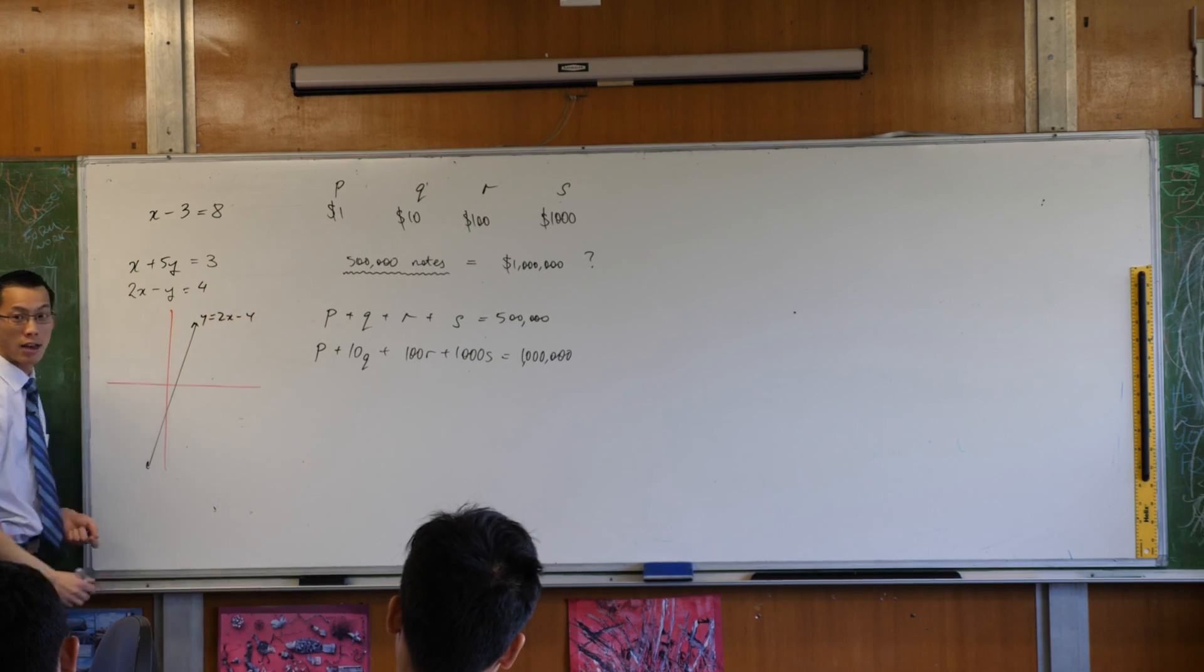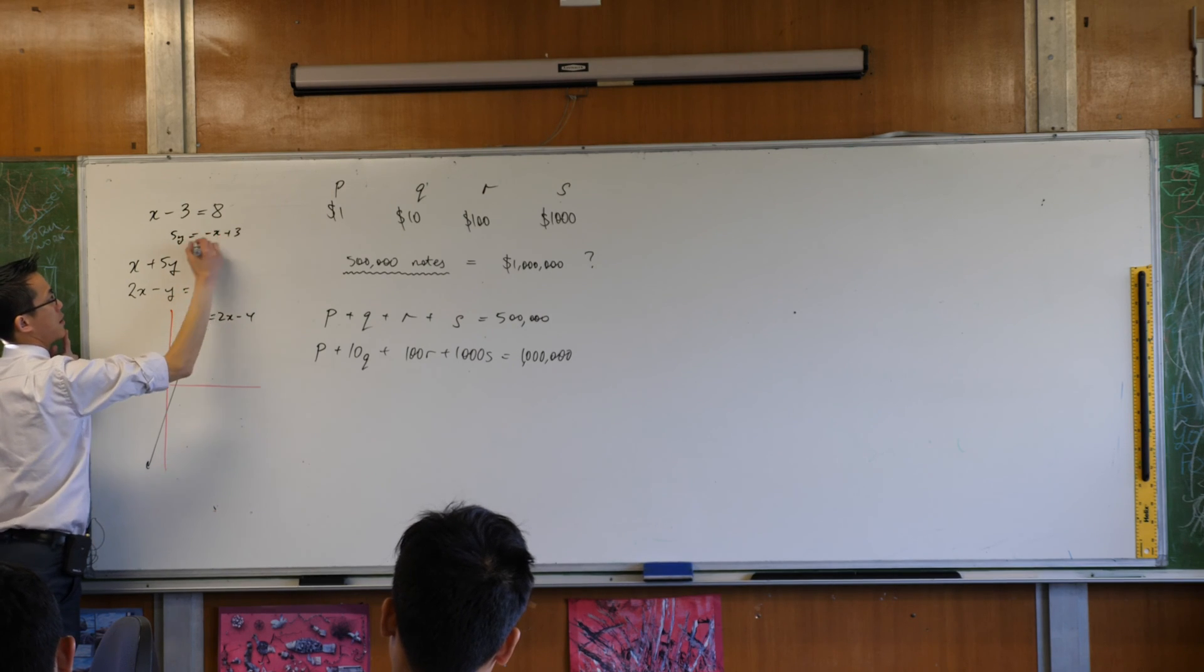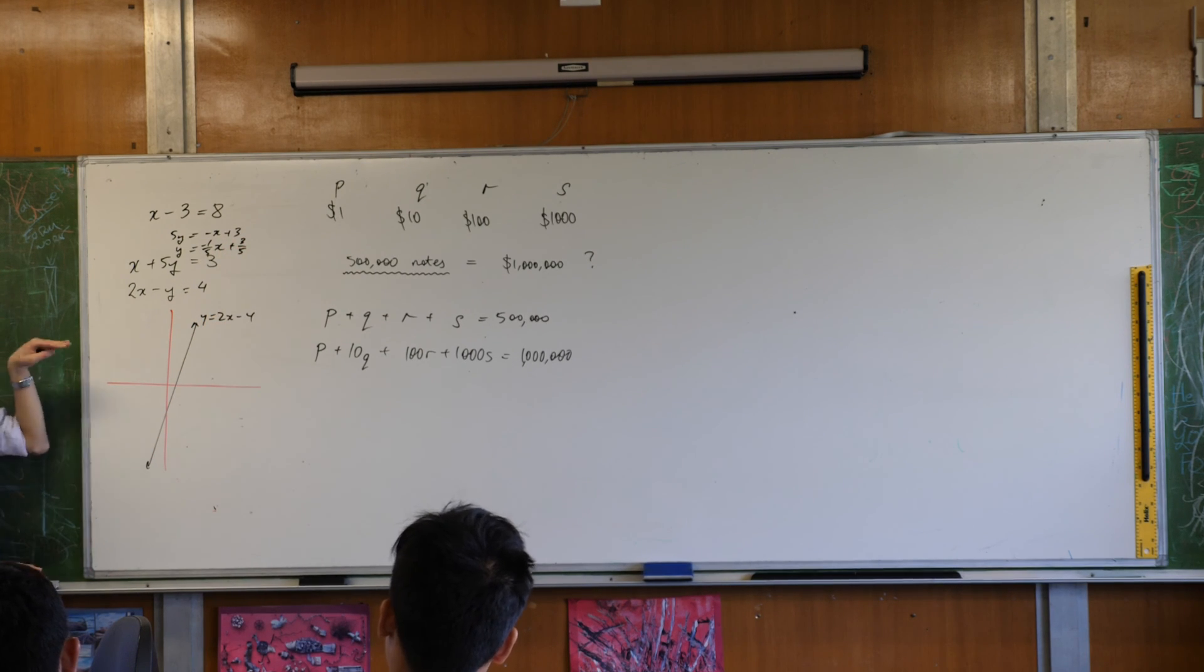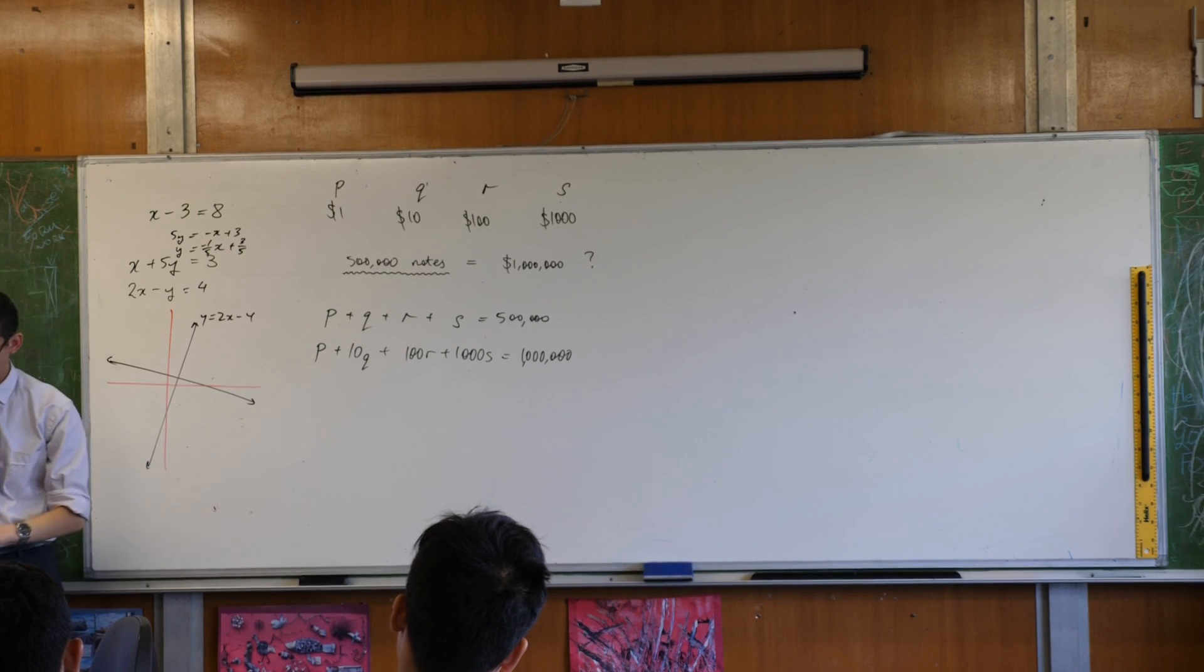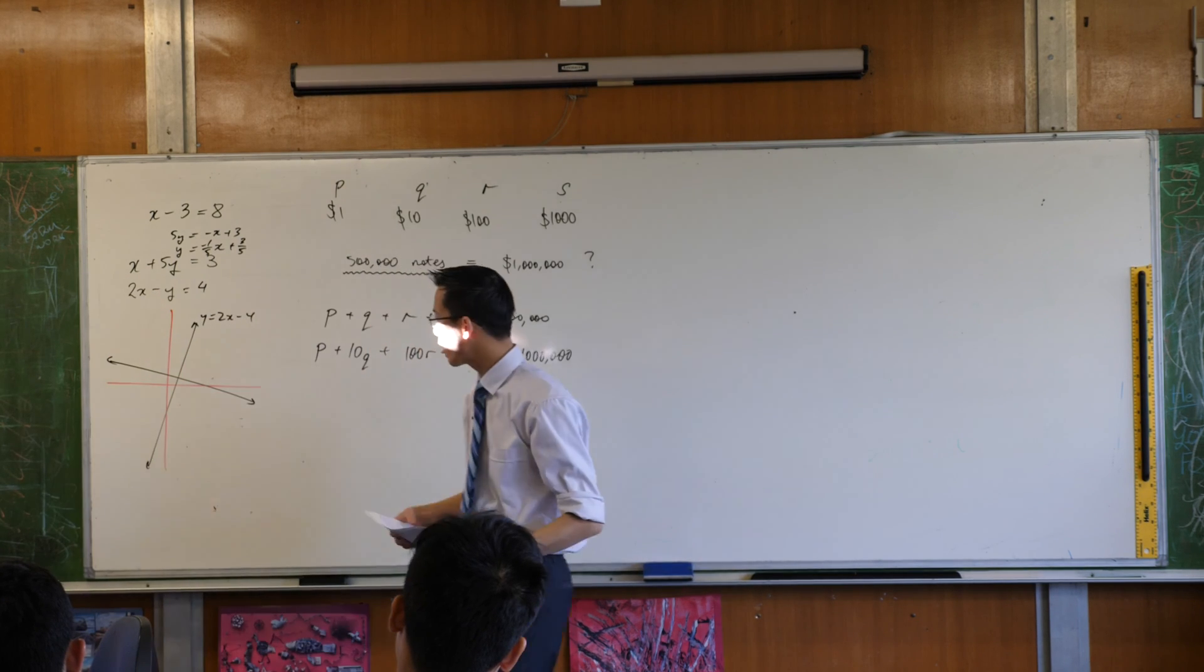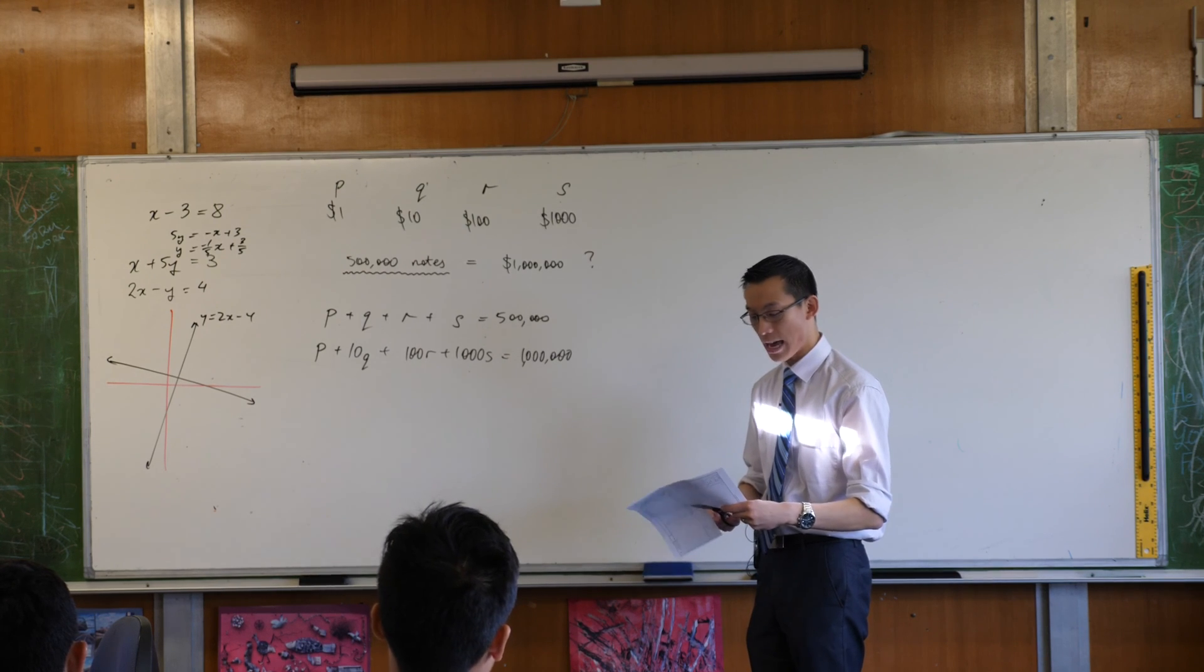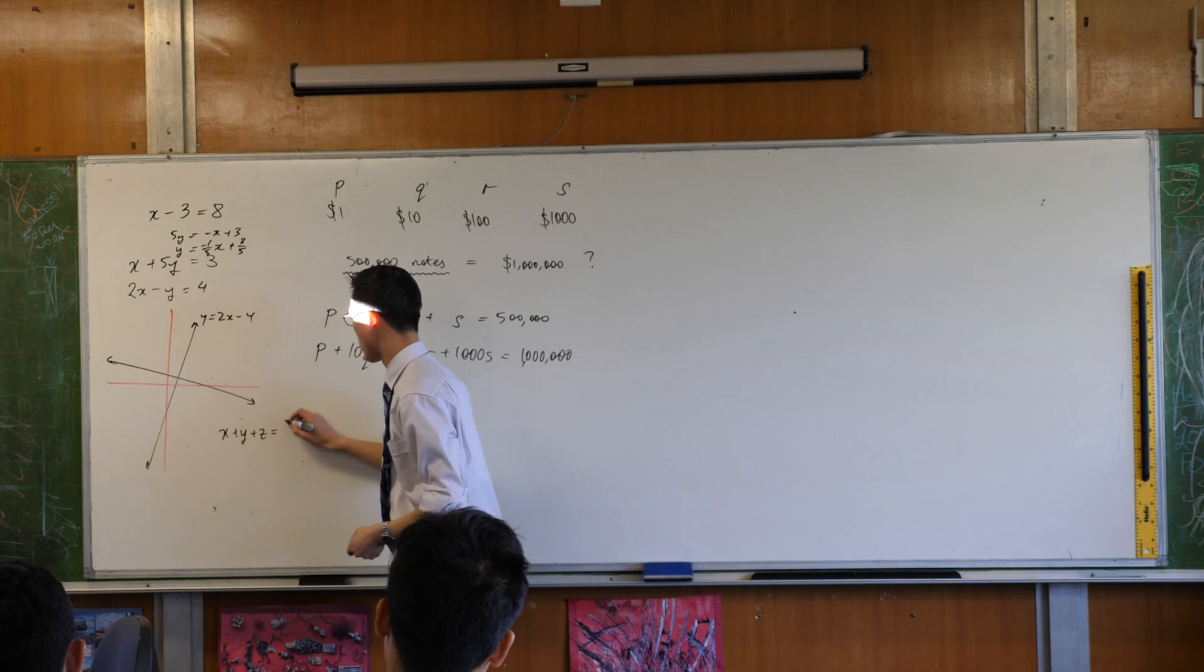There's Y equals 2X minus 4, that's that line. This one's a little more messy. What's this going to look like? 5Y equals negative X plus 3. Can you describe to me what this looks like? What's it look like? Yeah, it's slanted down, you've got a negative gradient. Is it steep? Is it shallow? It's pretty shallow. So, I don't know, something like this. There you go. Now, this picture tells you why there has to be two equations to get two variables. Can you see why? If you want to get a single unique solution, where is it on the diagram? It's the point of intersection, isn't it?